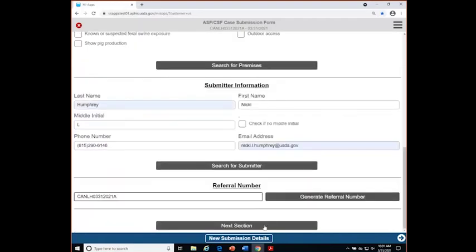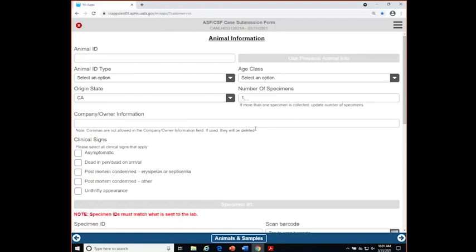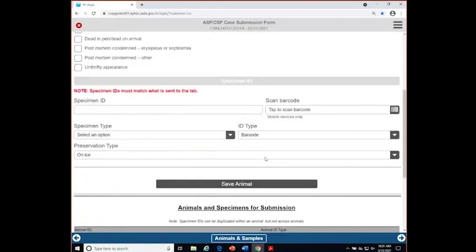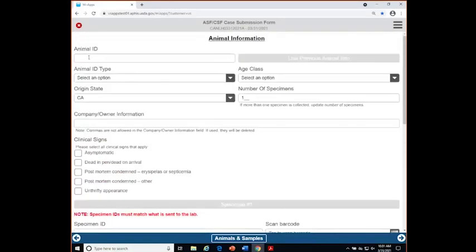All right, so the next section is where you'll enter your animal information and your associated specimens for each animal. We do have some rules set up in here that should help to make your form easier to use. So the first thing I'll do is enter an 840 number just so you can see the rules associated with RFID. I do realize not a lot of pigs tend to have ID, especially at finisher market hog plants. So whatever form of ID that you're capturing, go ahead and enter that in this field. It was brought to my attention that maybe some animals might have multiple IDs.